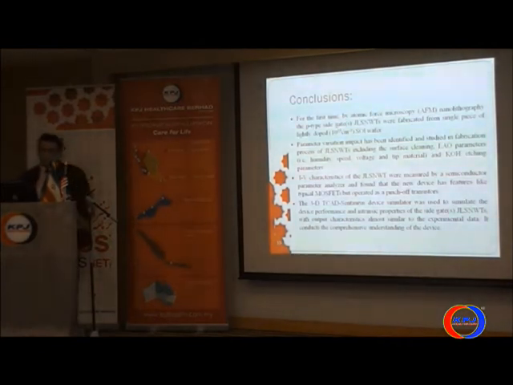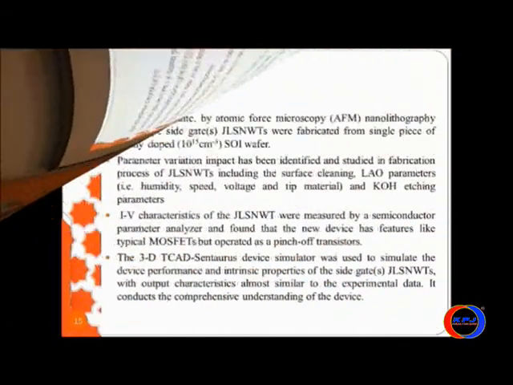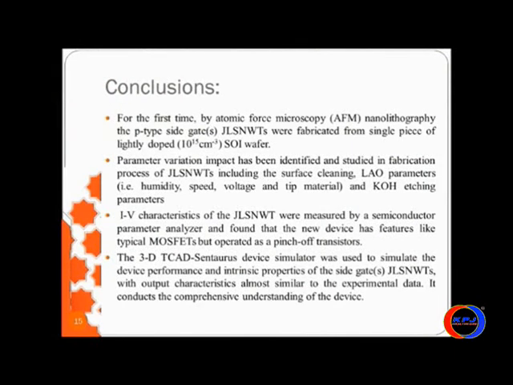The conclusion is that for the first time, we fabricated the device by atomic force microscopy. The device, I mean the junctionless transistor. Of course, the principle of the junctionless transistor was already established. But our group and my colleagues were the first in the world to fabricate the junctionless transistor by this method.